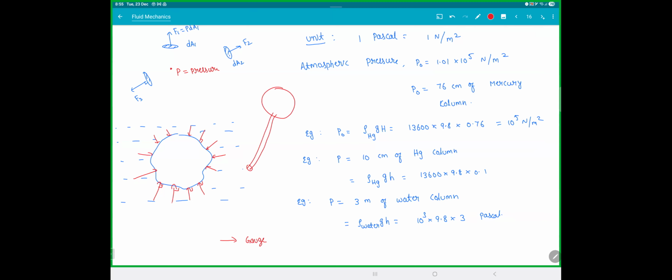Have you ever observed that? So what does this machine measure? It doesn't measure the actual pressure. It measures the pressure with respect to atmosphere. We call it gauge pressure. So gauge pressure is simply the actual pressure minus atmosphere pressure. It measures the difference with respect to atmosphere. So for example, if someone tells you gauge pressure is 5 atm, the actual pressure is 6.